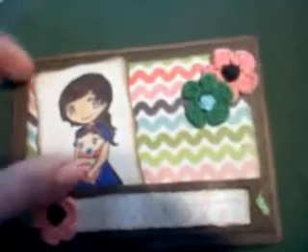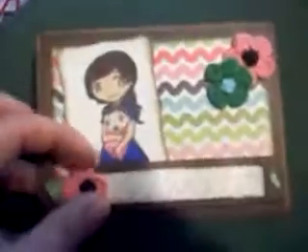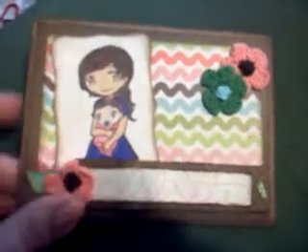It looks kind of like Swiss stock. And then I used Minisabilities to cut out around the girl, and I colored her with my prismas. I used the Allie Edwards stamp here that says Celebrate, and I swirled that as well. I used my Ginny Boland chewing gum to stamp that out, and an Allie Edwards stamp. And these are American Crafts crocheted flowers that I just adhered on here.